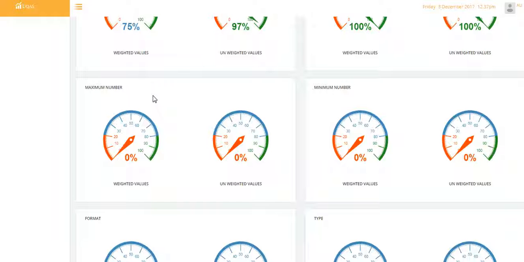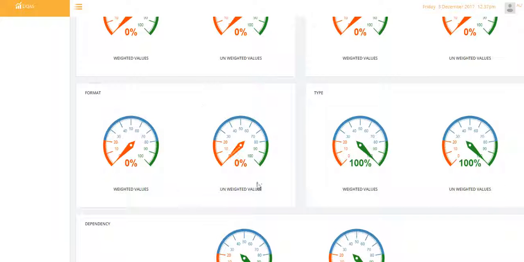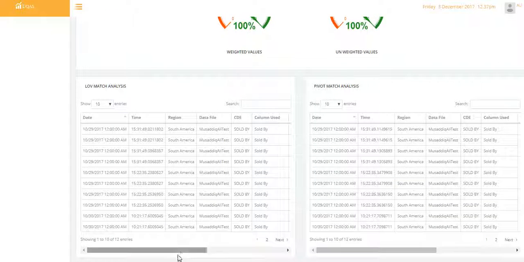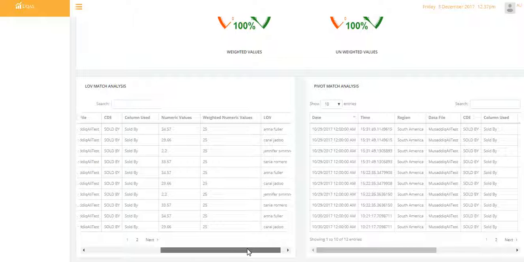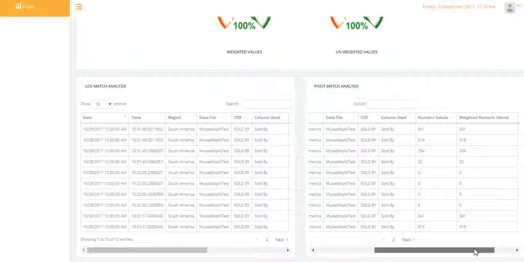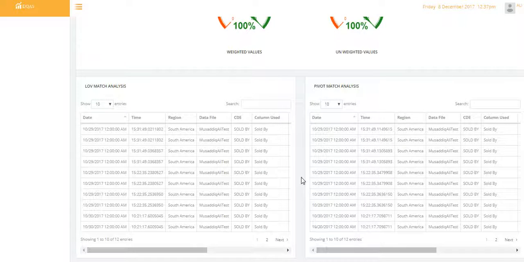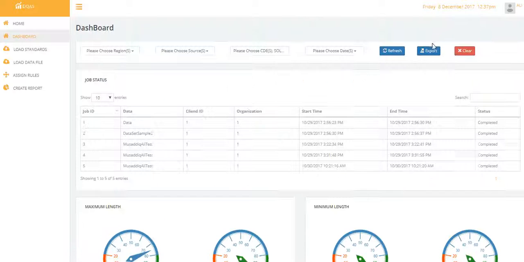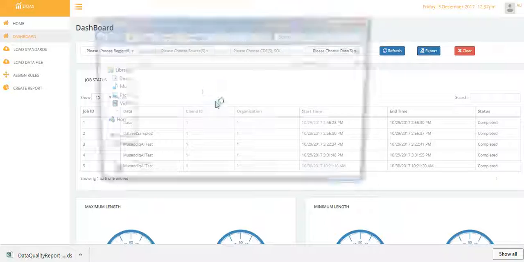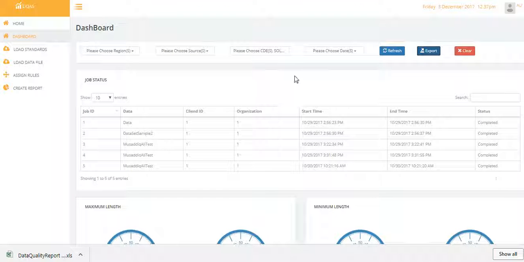Min length, max length, numbers, we didn't check the numbers. Format, if there's any issues with format, it now checks every record to see if it matches with the format. Type, it checks every record to see if it matches with the type. Dependency, as you guys could see, this is the list of value. This matches every single record by every single standard that you have. Pivot data, it just pivots the data. That's all. It just gives us the numbers. We should be able to export the data as well, and this basically gives us a summary number, but this also gives us a detail as well, if need be.